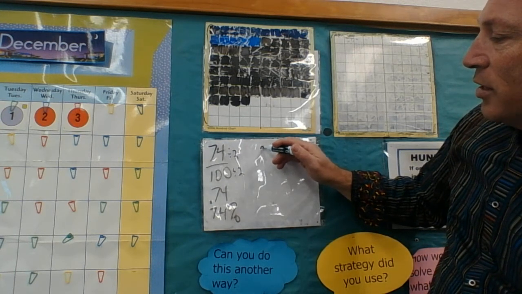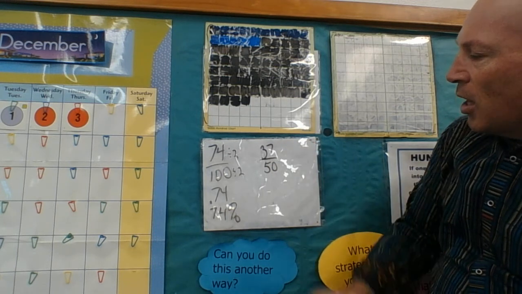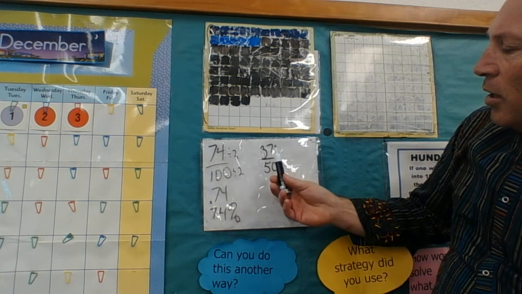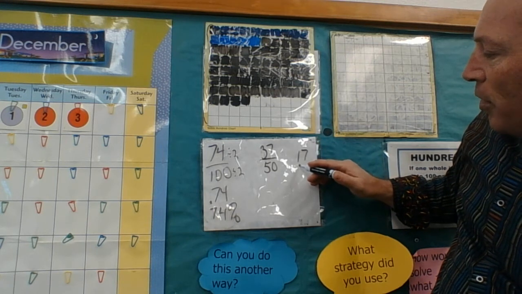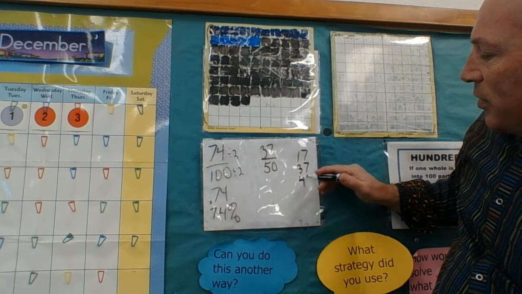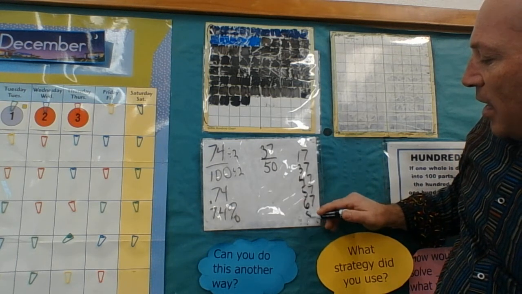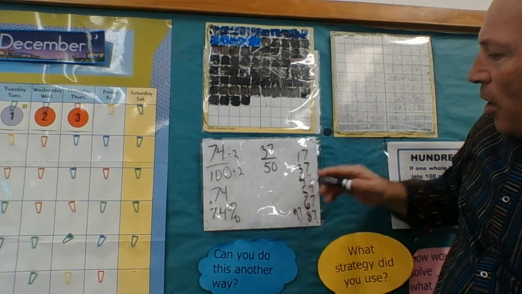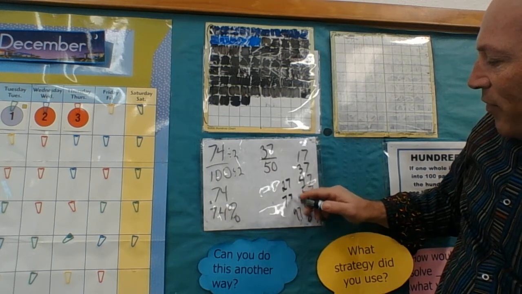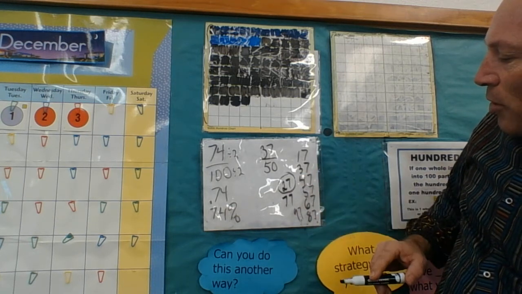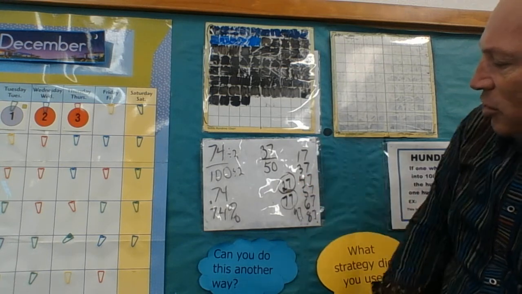74 divided by 2 is 37, and 100 divided by 2 is 50. Now 37, I know that most numbers that end in 7, look, 17 is prime, 37 is prime, 47 is prime, 57 is prime, 67 is prime, 87 is prime, 97 is prime. But we do have some exceptions, 27 and 77, and that's because there's a factor of 3 in 27, and 77 is 7 times 11. But everything else is generally prime.